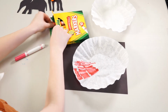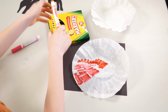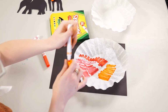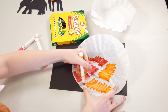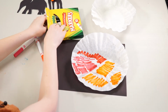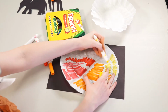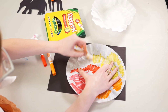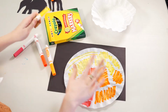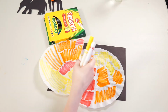And you can use different ones because there's so much space to take up. And it's okay if you don't get every inch of the coffee filter, because we're gonna fill it in a very special way. So I'm just gonna go ahead and fill these out. All right, so once you're done coloring them, you should have 2 of them. So I already pre-filled this one in.